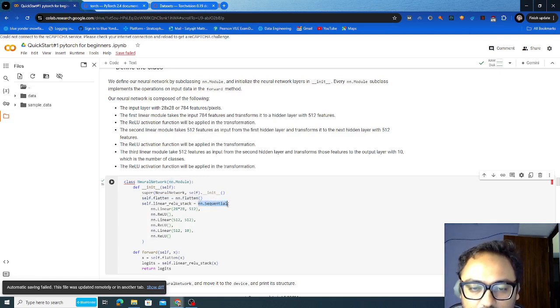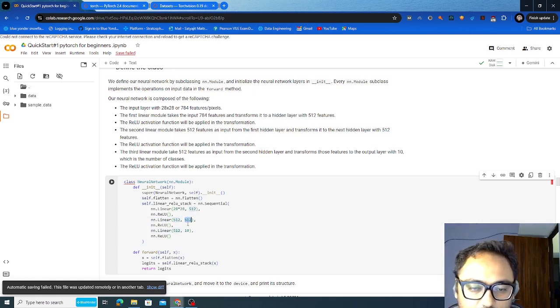We have already seen all of this in our TensorFlow videos, right? Same method, tf.keras.Sequential. Here it's nn.Sequential, and we are passing the first layer, which will be our inputs, that means 28 cross 28, these will be your images, and 512 will be our first hidden layer neurons, then a ReLU activation, then 512 from the previous input, we are again creating another hidden layer of 512 outputs.